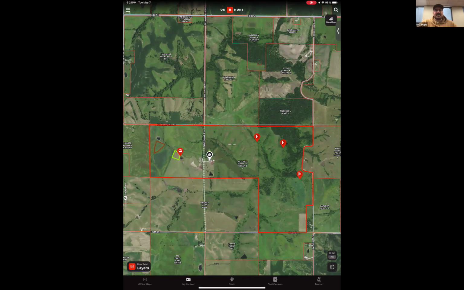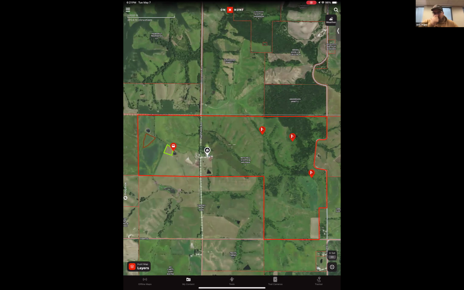So this is a nice, easy way to highlight private parcels. This doesn't work on public, just private parcels right now. Okay, so this is a random spot in Iowa. Again, I've never been here, just picked a nice looking piece of property here that, being kind of southern Iowa, pretty good chance it probably has deer on it.